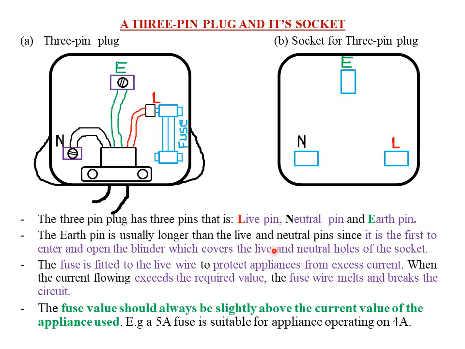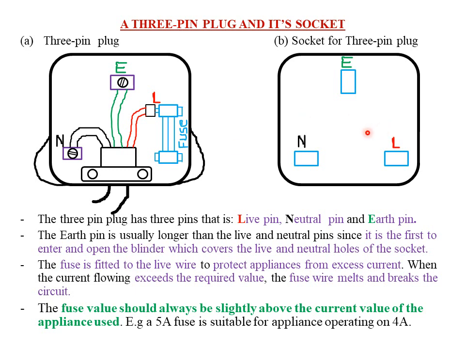Remember, in most cases, the blinders are usually white in color. Just check when you connect that particular charger in this particular socket, you realize that once the first pin enters, you will see some white material escaping or opening holes for the neutral and the live wire. So that white material, that is what we are calling the blinder.